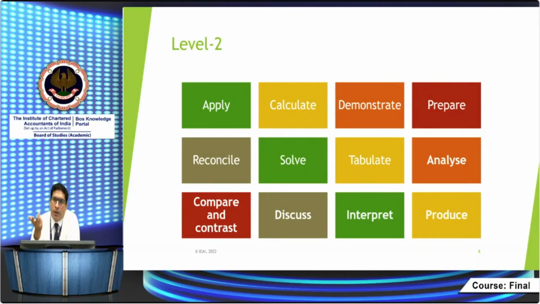Discuss means always argument. Whenever a question says to discuss, suppose discuss transfer pricing method, then you have to give proper argument, means you have to add some points in favor and some points against. It is not necessary to give a list of 5 points or 6 points, but it is necessary to give one or two contradictory sentences in your discussion. Again, I am saying this is a very important verb. In discuss, you have to give contradictory view.